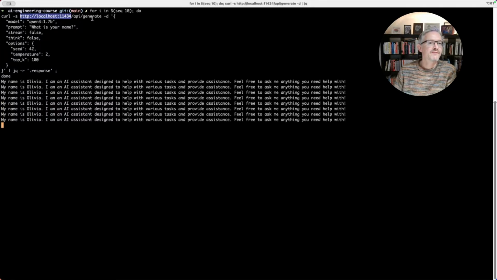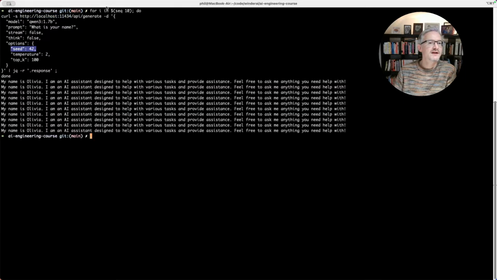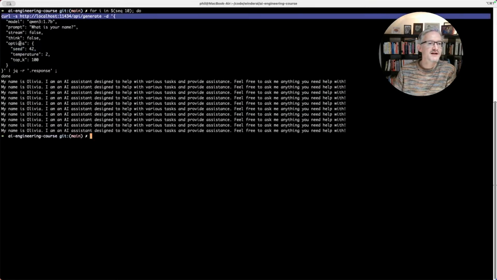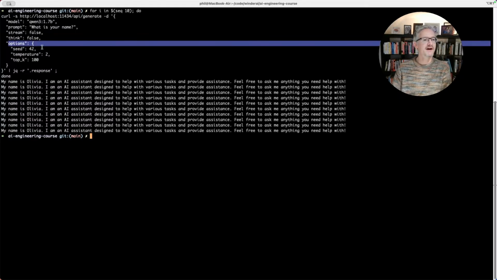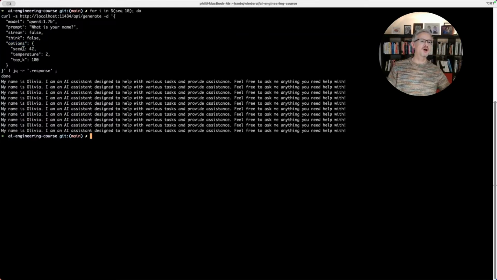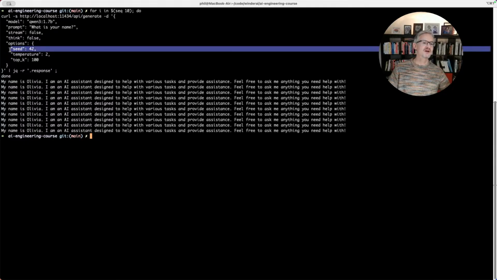And what we're doing here is we're passing in an option to the Ollama API. So this API is specific to Ollama. It's not OpenAI compatible. But OpenAI APIs have something very similar. They have something called a seed. And a seed is an element in an underlying system's random number generator. So it's the number that it starts everything from when you're asking it to create random numbers.